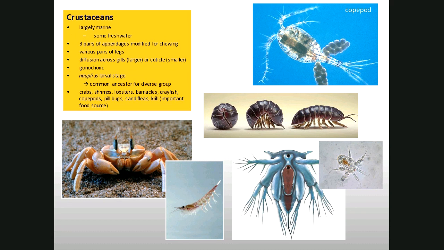This is krill, a very important food source, right? Many of the whales, especially down around the Southern Ocean, feed upon krill. But any of those kinds of organisms all have what's called the Nauplius larvae. This is a Nauplius larvae. That's what it looks like, and this is what it looks like in real life. So no matter what crustacean you talk about, they start off with this Nauplius larvae, which again gives us the idea that we have a common similarity.